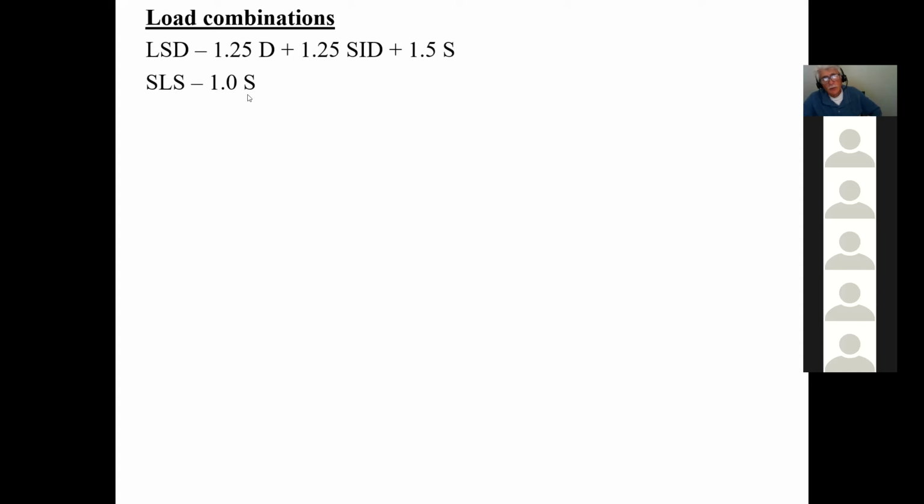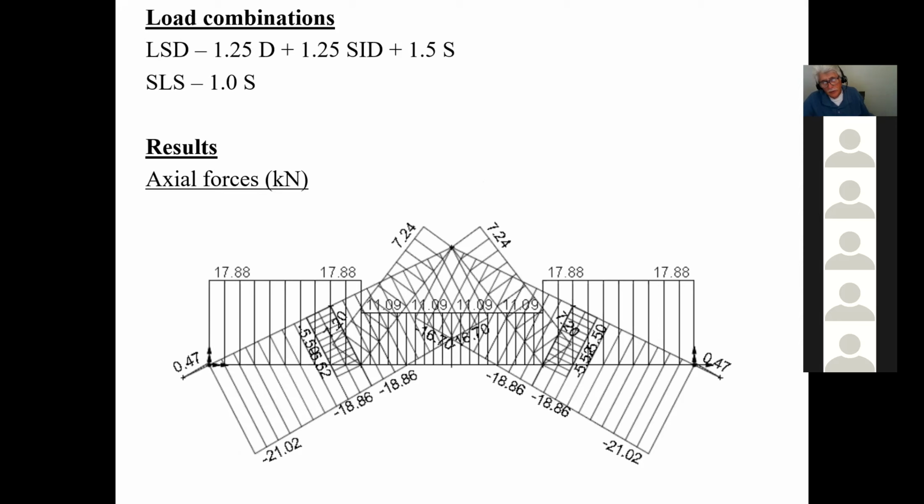You simply run 1.0 and see what the deflection would be under the span. If it happens to be less than L over 360, then you're okay. And that's it. Then this is what you're going to see, the results. This is what the axial forces look like. I hate ADA for that, but this is the axial force. In other words, this is for the top chord.